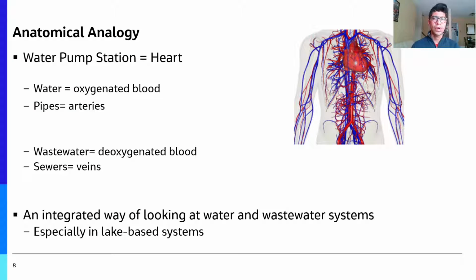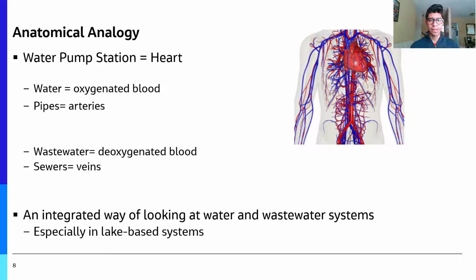Also, in my talks, I look at water and wastewater systems as an integrated concept, just like this anatomical analogy. Even though we're today mainly focused on water distribution systems, I'd like to give you this sort of integrated way of looking at water and wastewater systems, especially in Southern Ontario, where we talk about lake-based systems. We get the water, fresh water, from the lake, treat it in the treatment plant, and then we pump it into the distribution system, and then through the sanitary collection system, we collect the sanitary loads or the sewage, and then bring it back somewhere close to the lake, not in the lake yet, but in the wastewater treatment plant this time, and then after treating it, we're going to release it into the lake.